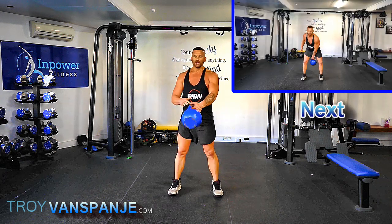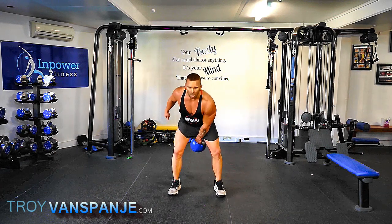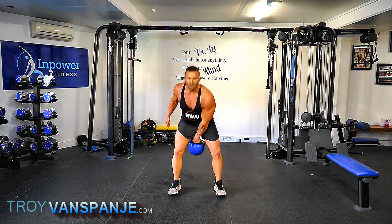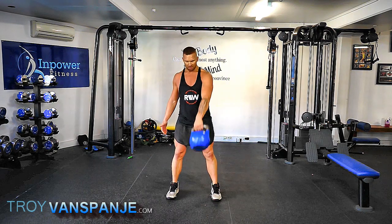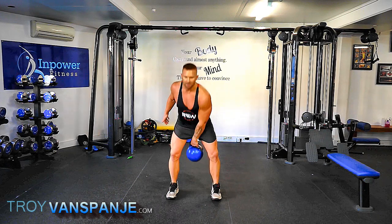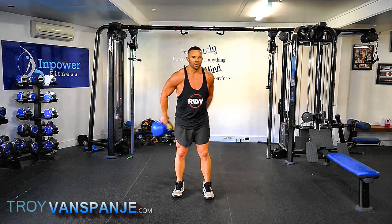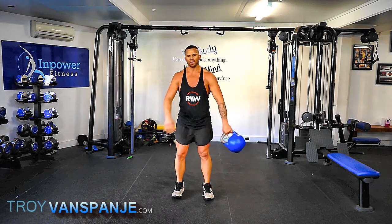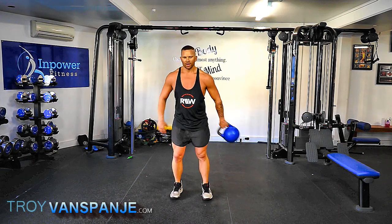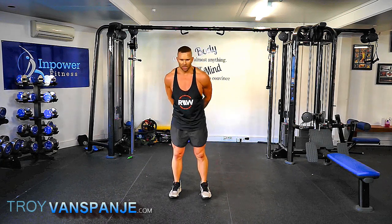Other side. 4, 3, 2, go. Okay, then we have our snatch lunges after this, back to the rack, then the rack lunges, and then snatch lunges again. Change.